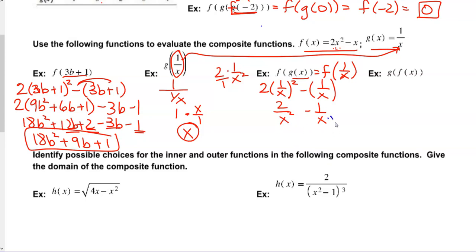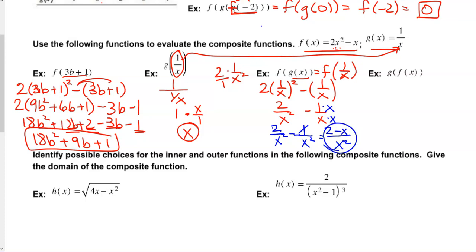So you need to make sure that you account for 1 more over here so I can get that common denominator. So really I get 2 over x squared minus, not 1, but x over x squared. And so we're going to keep the bottom and change the top. So keeping the bottom gives me an x squared. Changing the top, 2 minus x, that's the best I can write it. So 2 minus x all over x squared would be our final answer there.